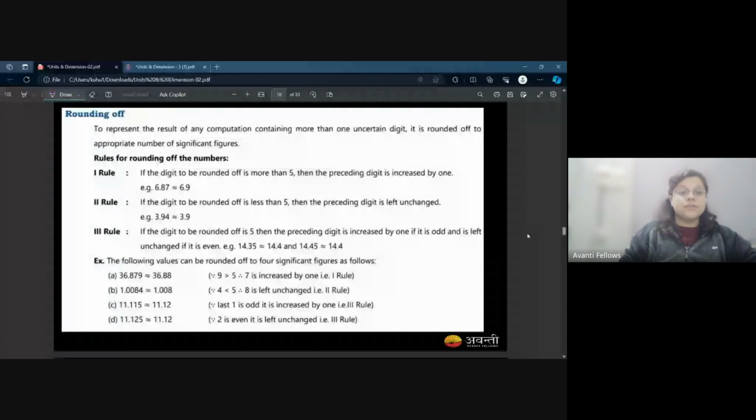Okay, so rounding off is something which we use in our daily life also. For example, if somebody gave you 100 rupees, and you spent 90 rupees somewhere, still, when your mom tells this to your dad, she would say he spent the entire 100 rupees. They will not count the remaining amount.